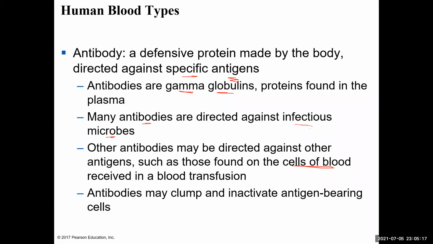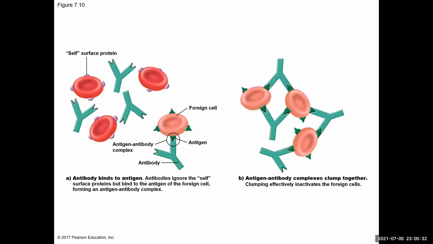And those problems are that the antibodies will bind to those antigens on those foreign blood cells, and they could clump together and inactivate those foreign red blood cells, and they could cause this clumping and basically clotting in the bloodstream, which could cause fatal results if not monitored or caught appropriately.